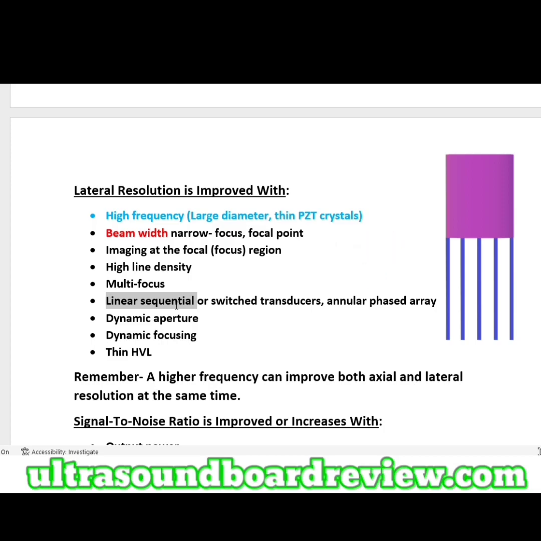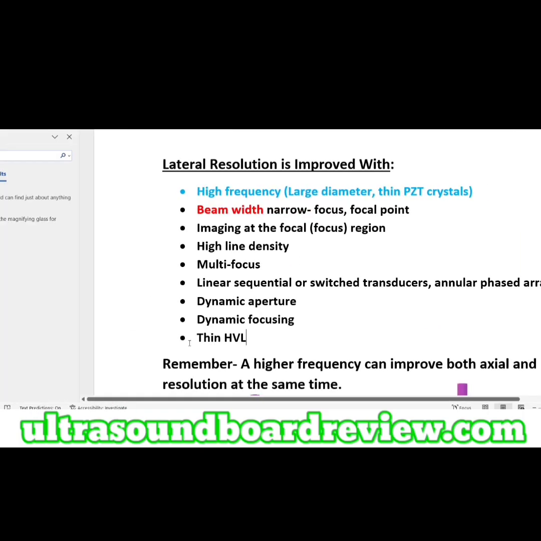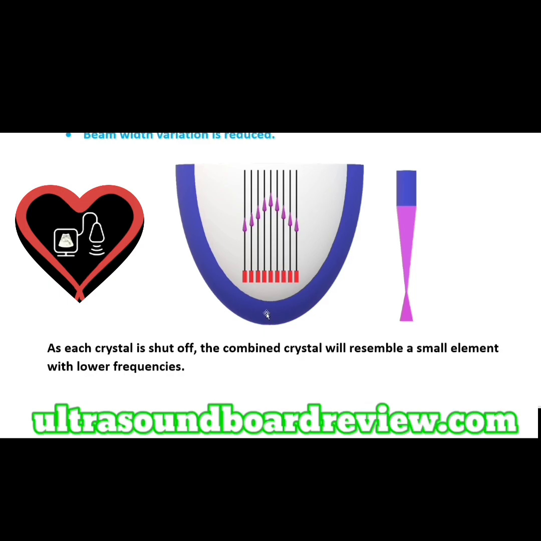or linear phase. Then the other three things, a dynamic aperture is a great way to narrow the beam at various depths. If we look at this diagram here, do you see these little red rectangles here? These represent a PZT crystal, and each crystal is attached to a wire. If we look at these little teardrops here, this just represents the voltage coming down to stimulate these crystals. You can see that there are 1, 2, 3, 4, 5, 6, 7, 8, 9 crystals. If you just use your imagination, this is equivalent to one large thin crystal.